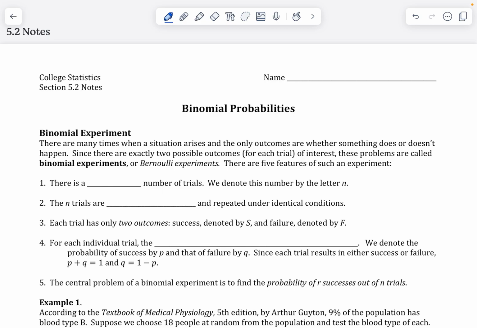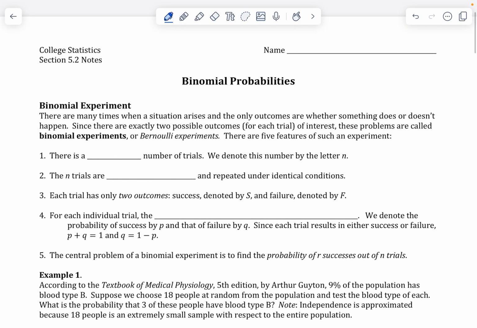It's the most useful and the most relevant, and you see it the most in real life scenarios. So we understand the idea generally of discrete distributions, and so now we're going to get specific to binomial probabilities. Well, what is a binomial experiment? A lot of times when you do some kind of situation, whether you're playing a game of chance or doing some kind of selection process, the situation arises where you either have something that happens or it doesn't happen. And since those are two possible outcomes, those are called binomial experiments, right?